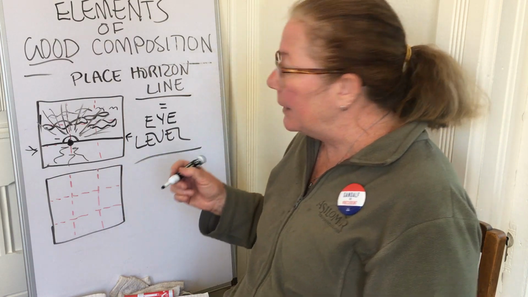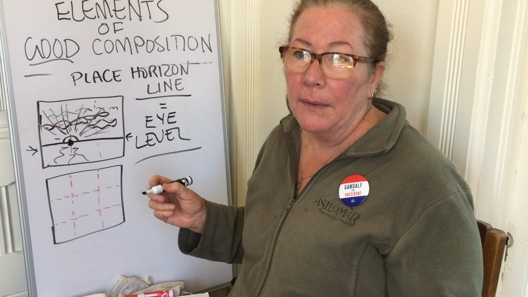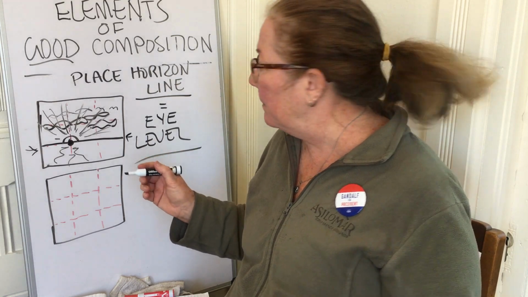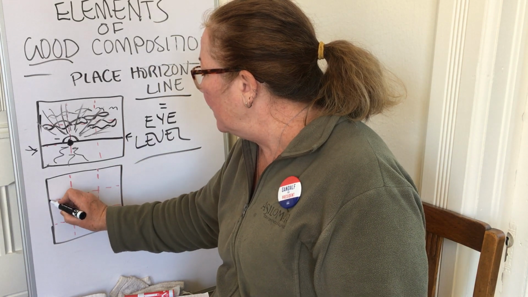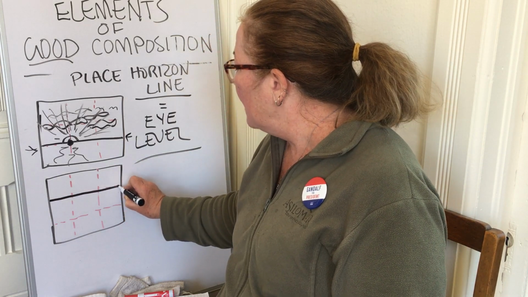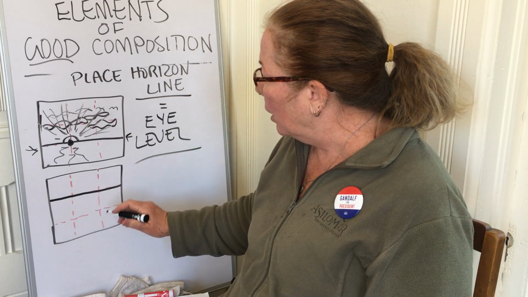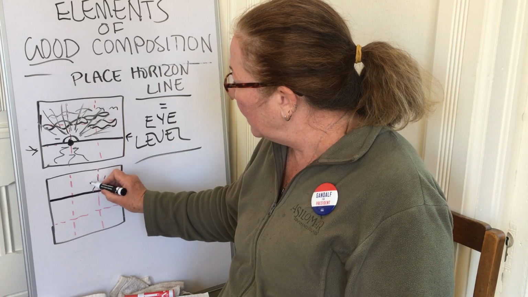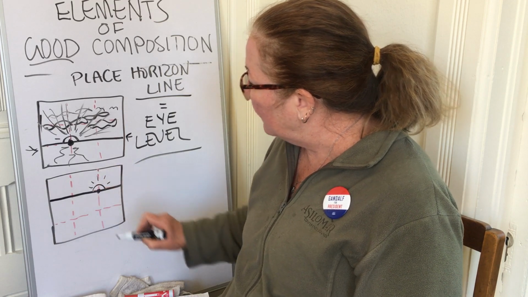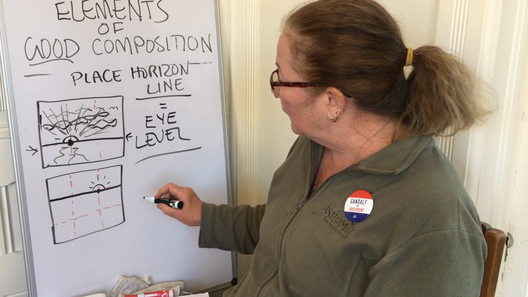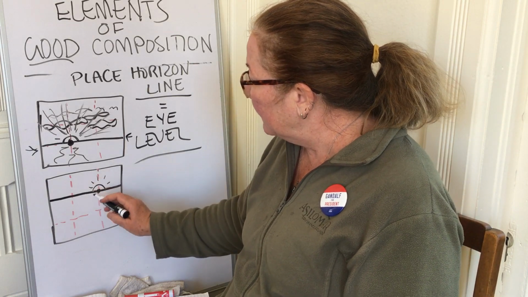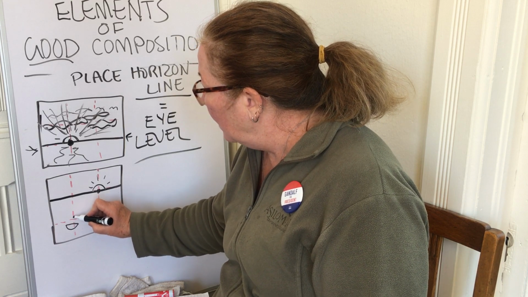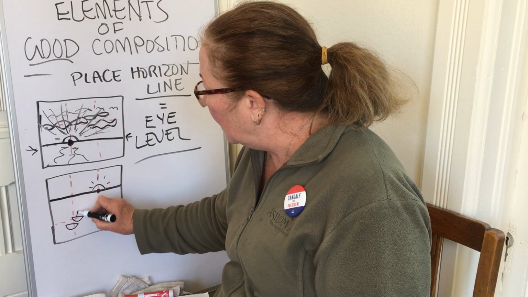And then let's say the opposite is true. Let's say that the sky is just blue. There's no clouds, nothing that's really making anything interesting in the sky. But I still want to take a picture of the sunset on the ocean. So I'm going to place my horizon line up here, and I'll put my sun right in a spot that's intersecting with one of these, because remember we talked about the rule of thirds. And so maybe in this case the ocean is more important. Maybe I've got a couple of sailboats, and one of them I'm going to intersect with this, right?